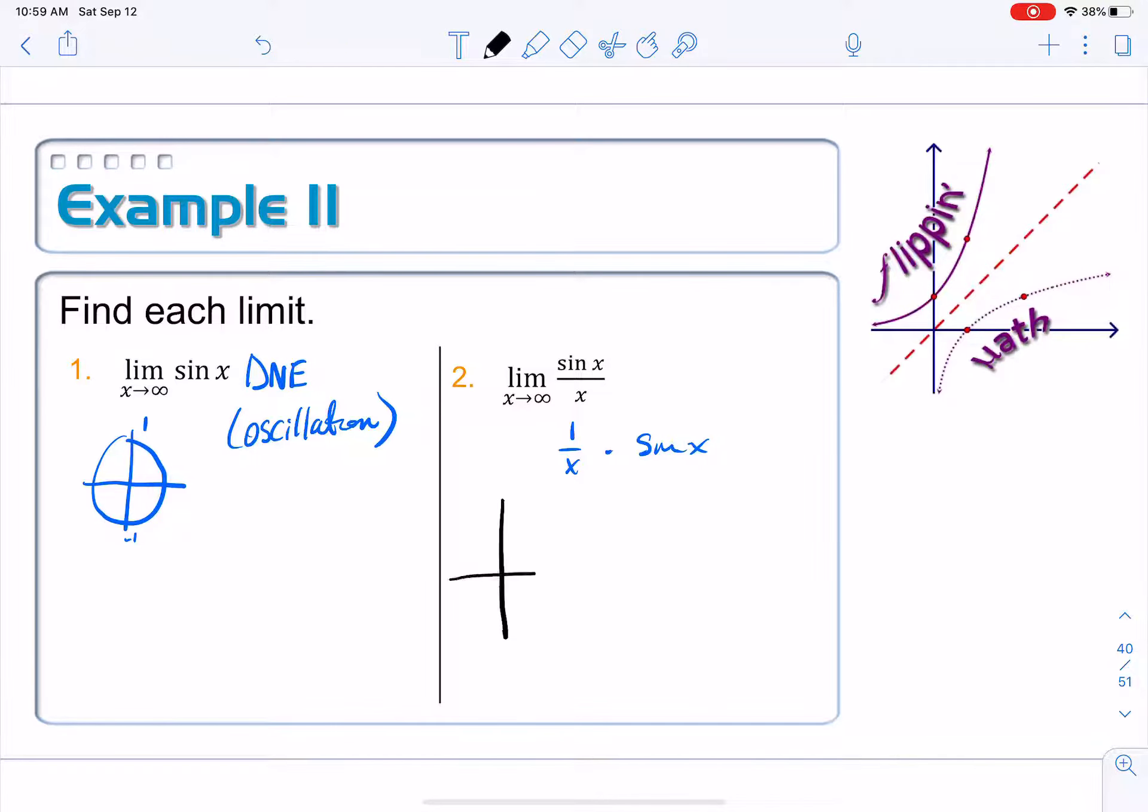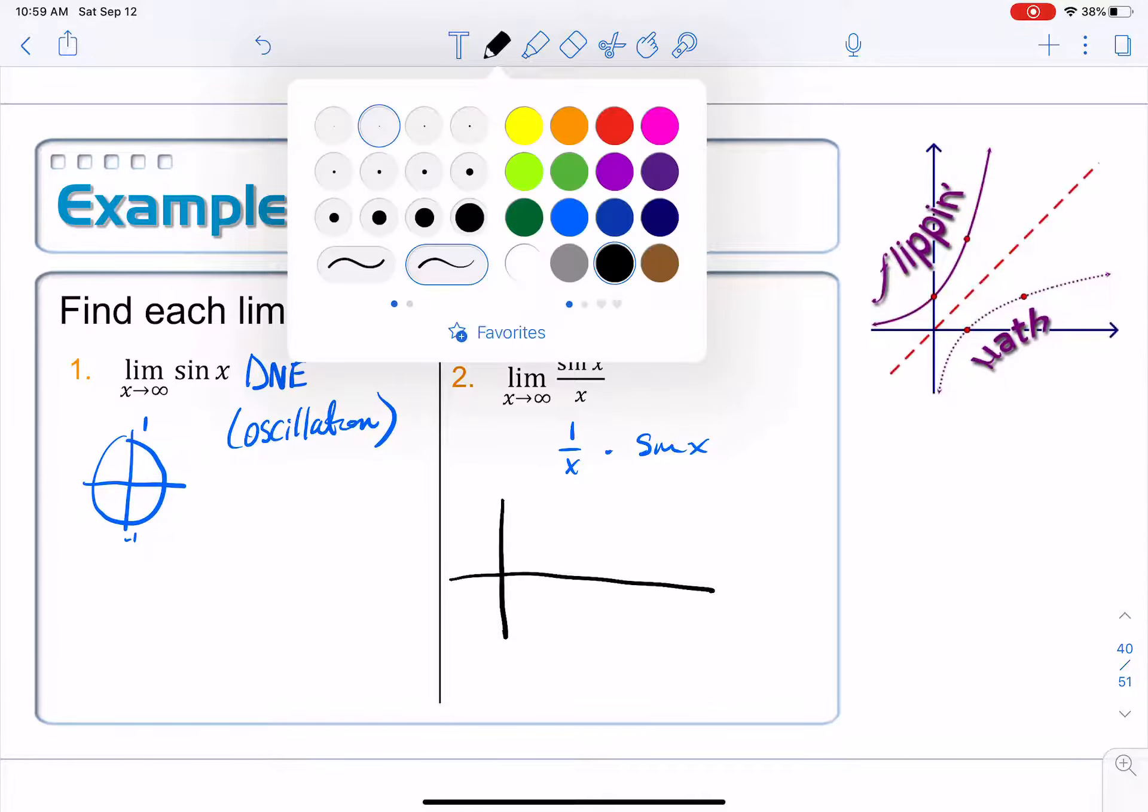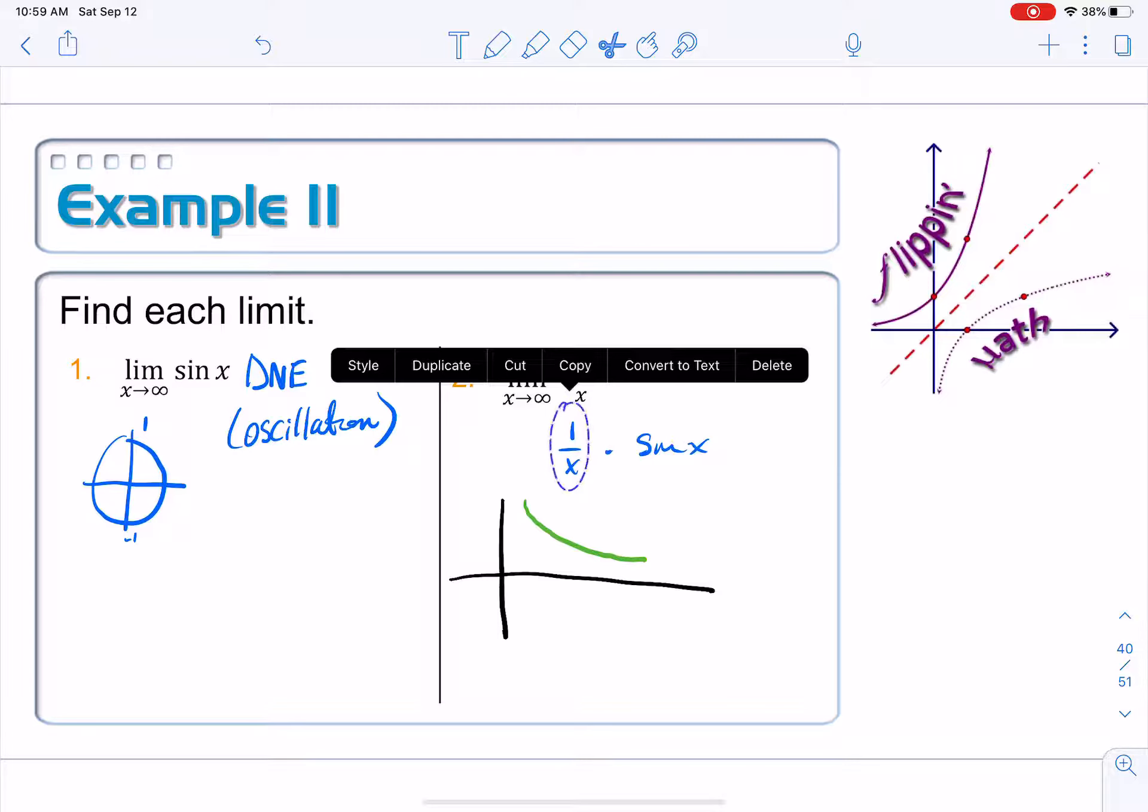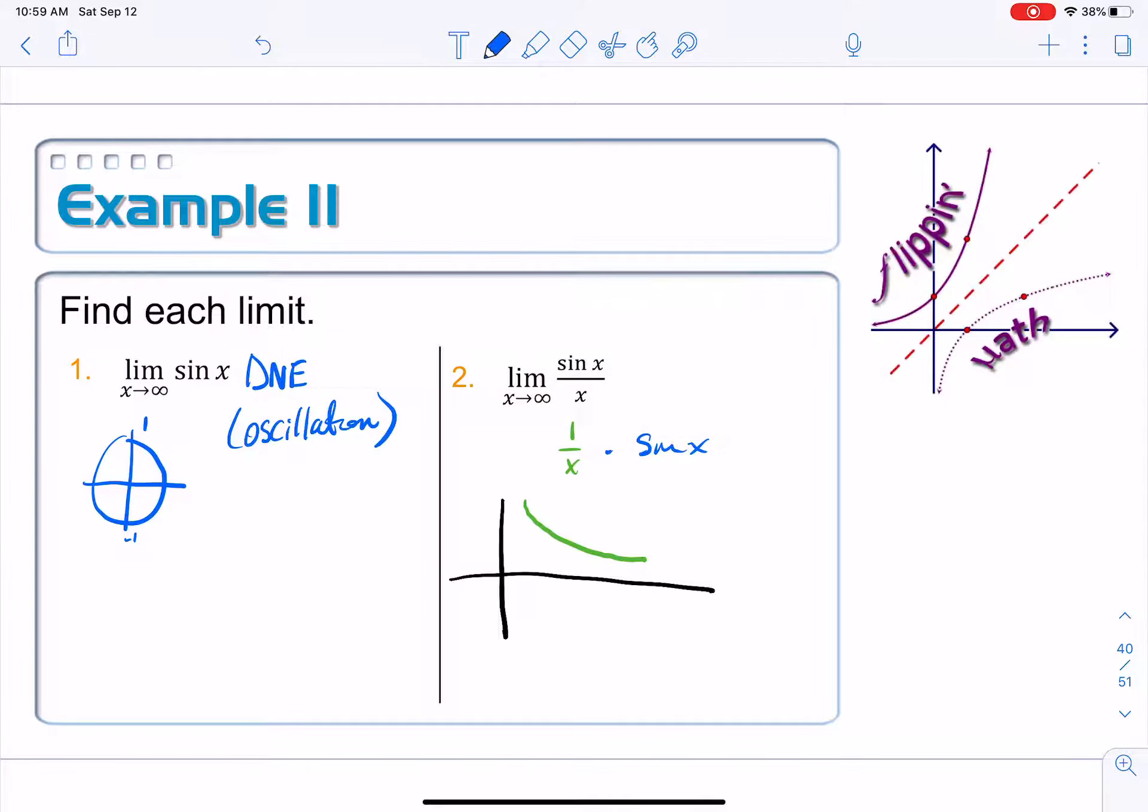I'm going to draw a graph. On this first one, let's color code this. Let's make one over x green, and I can do that pretty easily with this one. And then we will use sine x as being blue, just like it is there. Okay. So sine comes out of the ground here, and then maybe something like that.